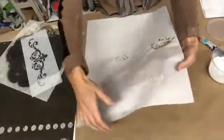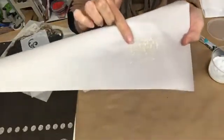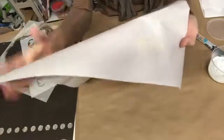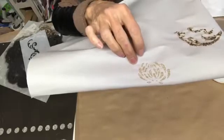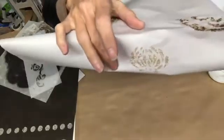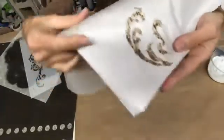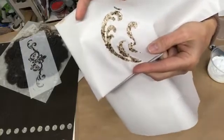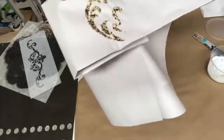I already had started playing around with this because I was kind of wanting to see the coloration. So here's the glass bead, straight out of the jar, nothing else added to it, and all you see is just the shimmer of the glass bead itself. Now here on this one, I added one of my glitters called Shimmering Sand to it. So now that has that little bit of glitter with the glass bead. And this one over here has mica flakes, and the mica flakes that I added, I think those are the antique bronze, okay?